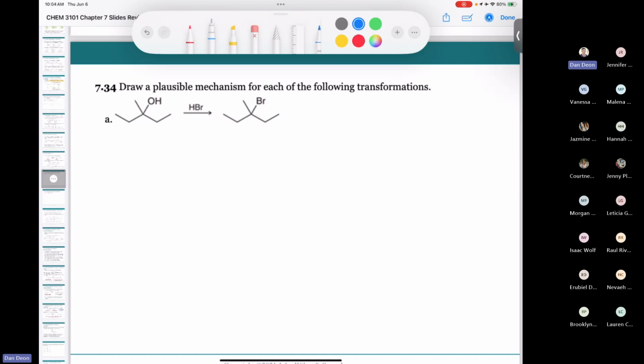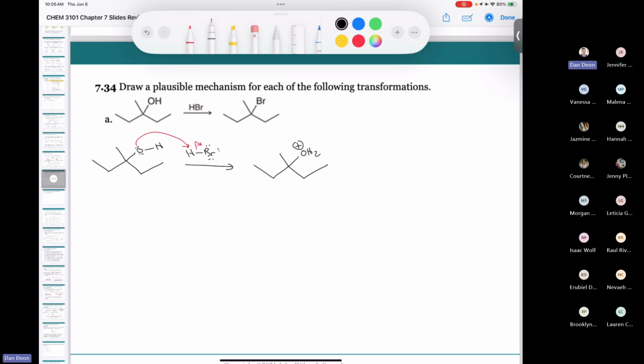So I'm going to redraw the substrate, which is going to look like this. So here's our alcohol. I'll put in the lone pairs. The first step is going to be a proton transfer to convert that poor leaving group into a good leaving group. So we've got our HBr, right? And we're going to get a proton transfer to convert the poor leaving group into a good leaving group. So that's step one. And I know I need to do that because I'm starting out with a tertiary alcohol.